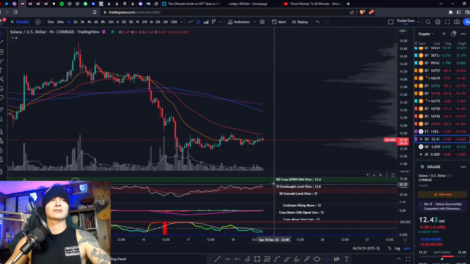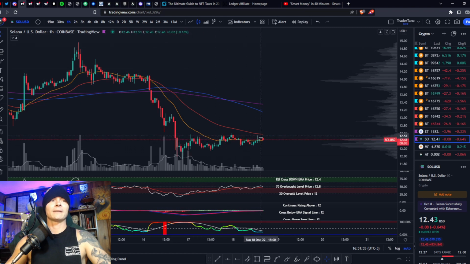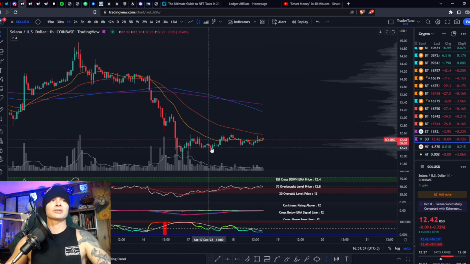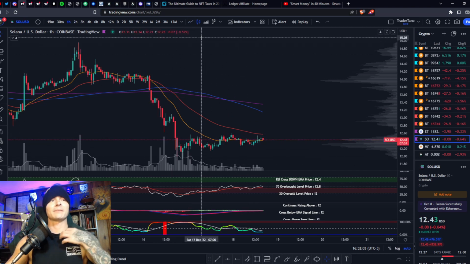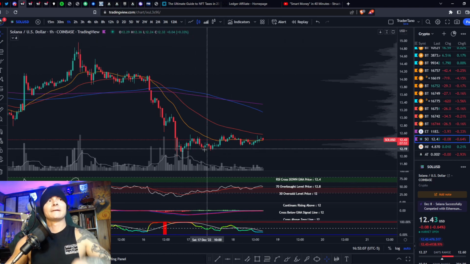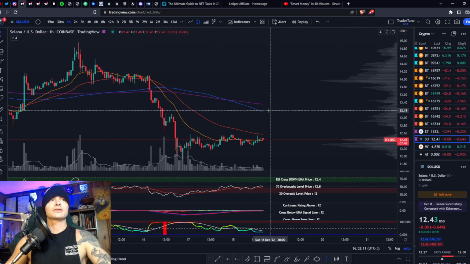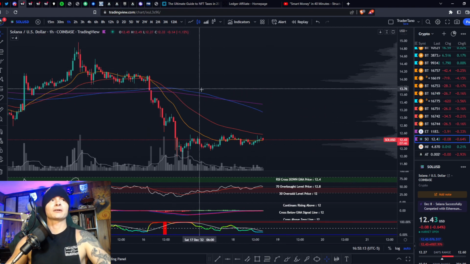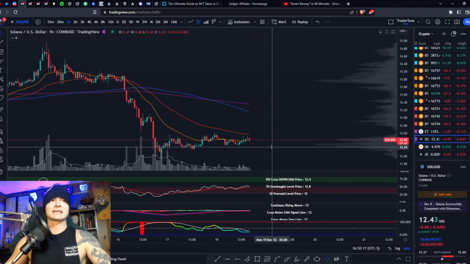BBWP is contracting as the price action's been moving a little up, which makes me feel like this is just a corrective move. I mean, you could just have some sort of a bear flag right here. You know what I mean? I'm not much of a pattern trader, but I mean, you're making higher highs, higher lows, barely, and after a big move down. So your 21 did cross your 200. So longer term, this could be a downtrend. And that's the higher probability.